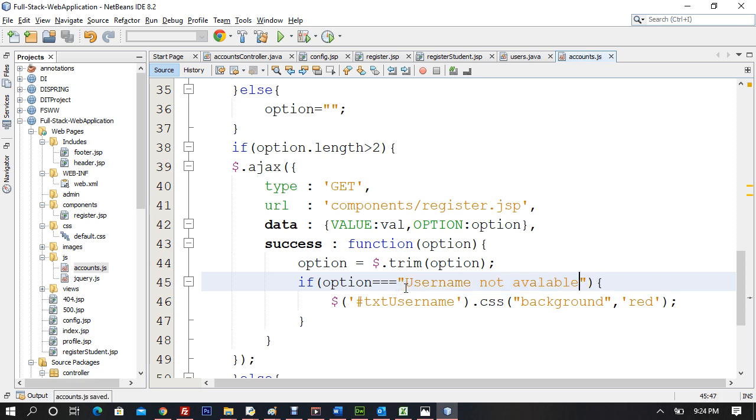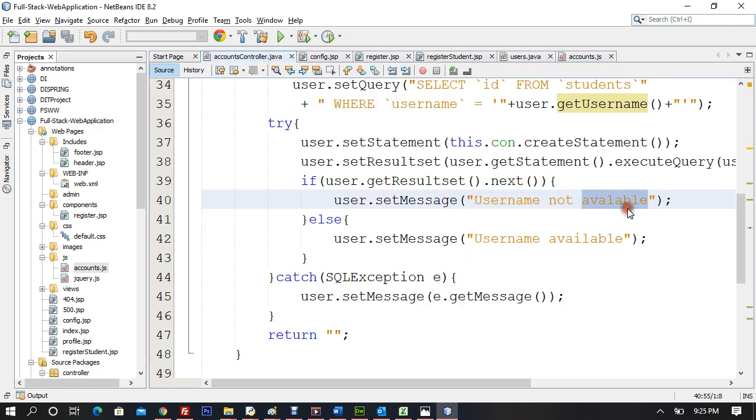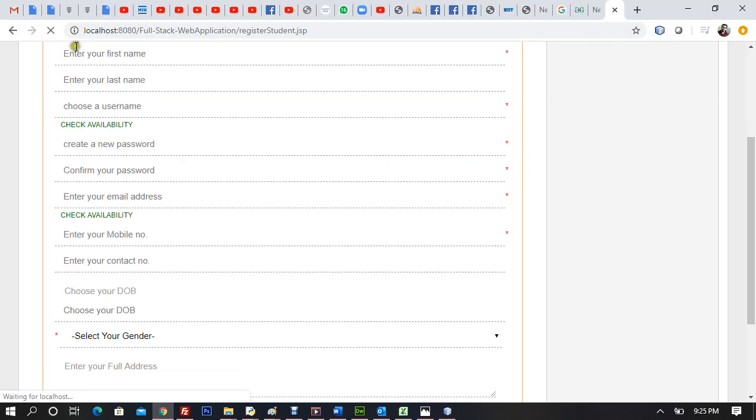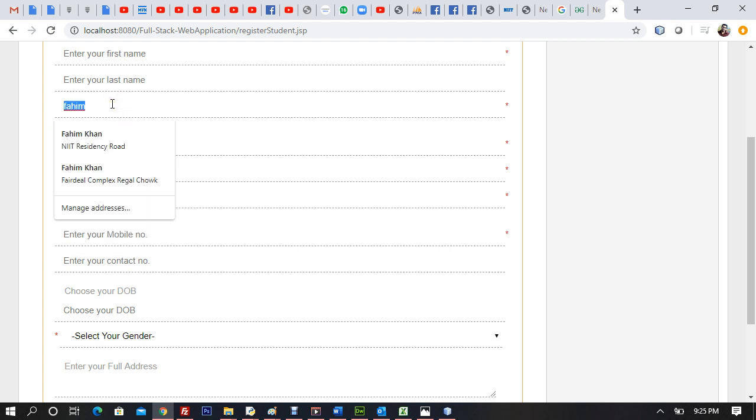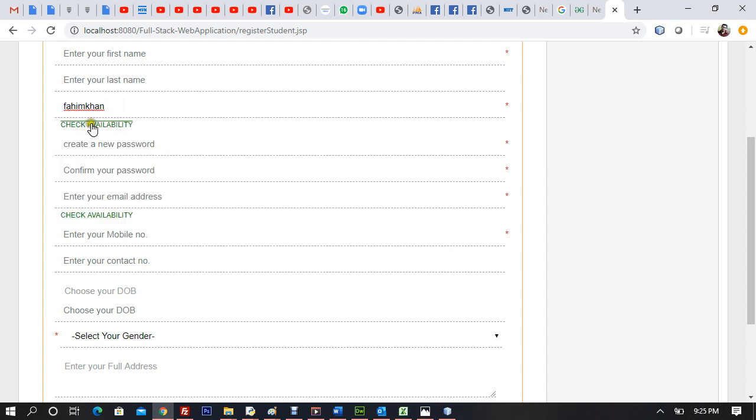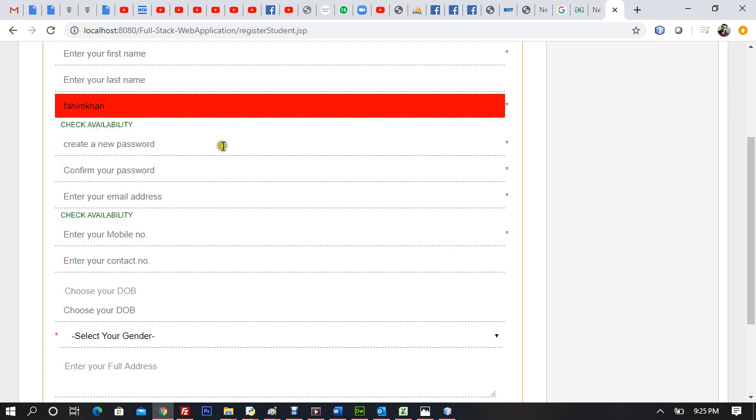Alright, so let me see username. Okay, this spelling mistake, huh? So I'll just correct this spelling mistake, and I'll correct it everywhere. Username not available. Right, and now we will see what happens if I search for some username which is already existing. Okay, it turns red. You can see it turns red.